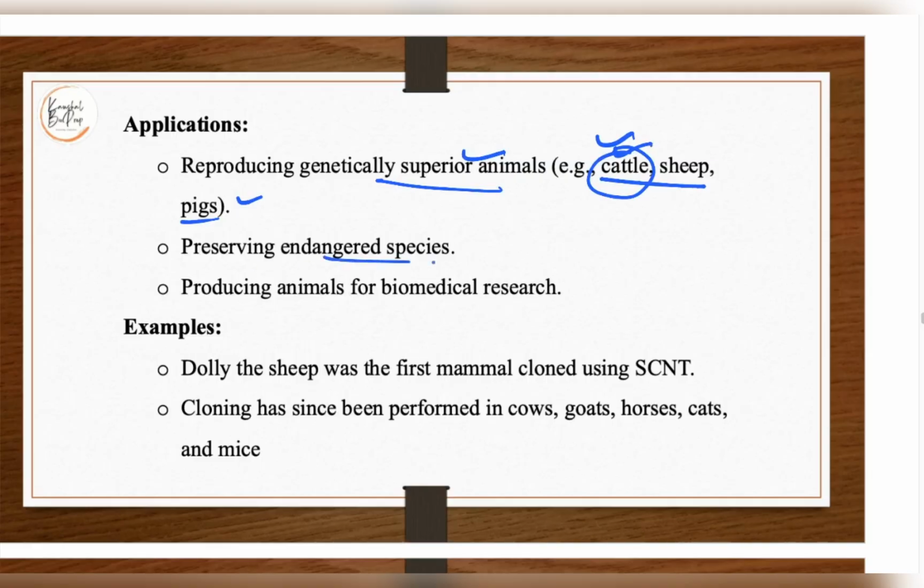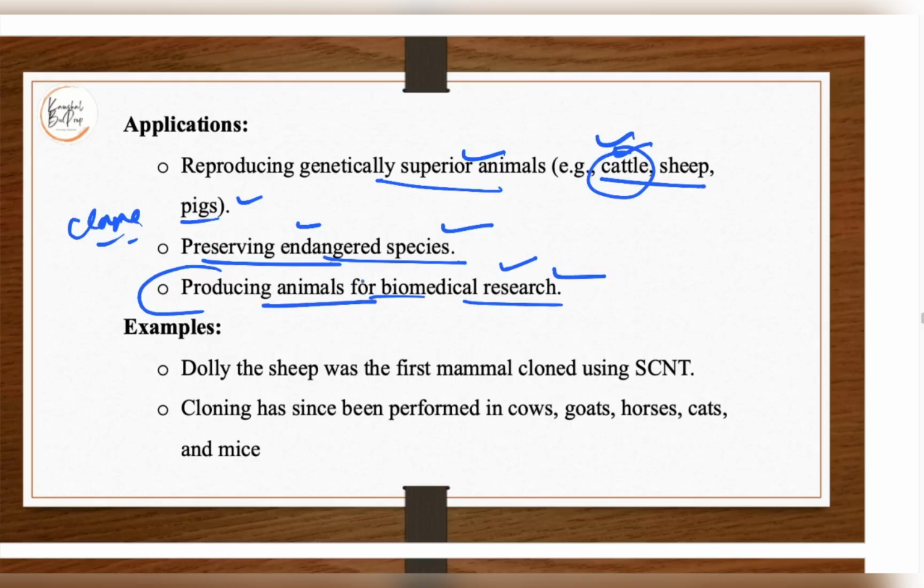Then there is preserving endangered species. You can do that because you will produce a clone of that exact organism. So you can preserve the endangered species which are not able to breed naturally, right? You will take the nucleus from the somatic cell and then you can produce it. Then there is producing animals for biomedical research, which has been a practice since a very long time. So you produce animals like genetically engineered mice, then there are guinea pigs, right? This thing goes way back to when we started biomedical research, like drug testing or certain gene expression. So these animals are basically produced with the help of transgenics.